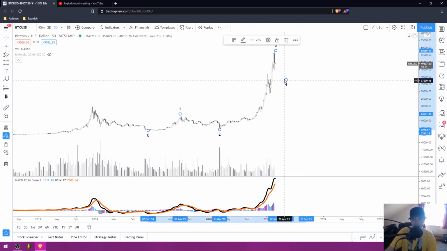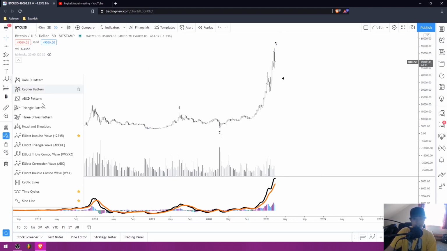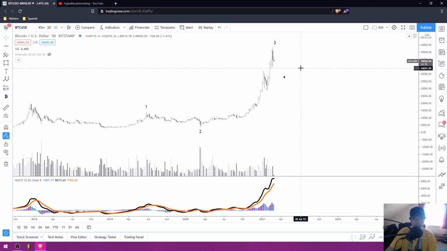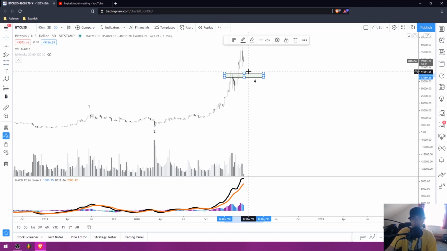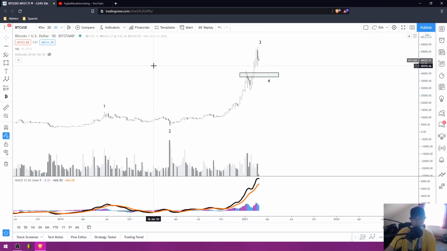That's what I'm personally expecting to have happen here inside of Bitcoin, is this correction between the 3 and the 4, a very, very common ABC correction pattern in between a 3 and a 4 wave. So we're looking to buy the bottom of that C. And what's actually very interesting is this 4 wave coincides very nicely with that resistance level. This used to be resistance on the way up, and now it's support because we're looking to find that area as support on the way back down. So that's a level that I'm personally watching based on support and resistance for Bitcoin as an area to buy back into the market.